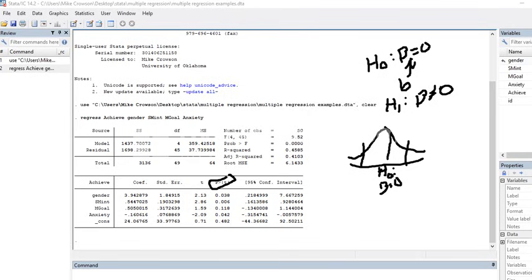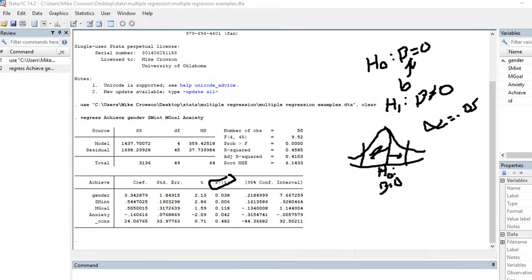When we set alpha, we're essentially setting a threshold within the sampling distribution under the null for rejecting the null and inferring that the population regression coefficient is not equal to 0. Conventionally, alpha tends to be set at 0.05, and what we're trying to determine is whether the regression coefficient that we observe in our sample data deviates far enough from the null, in either direction, to reject the null and infer that the population regression coefficient is not equal to 0. A two-tailed test is used to test a non-directional hypothesis. It doesn't matter whether the regression coefficient is greater than 0 or less than 0. We are just interested in determining if there's a significant difference from 0.